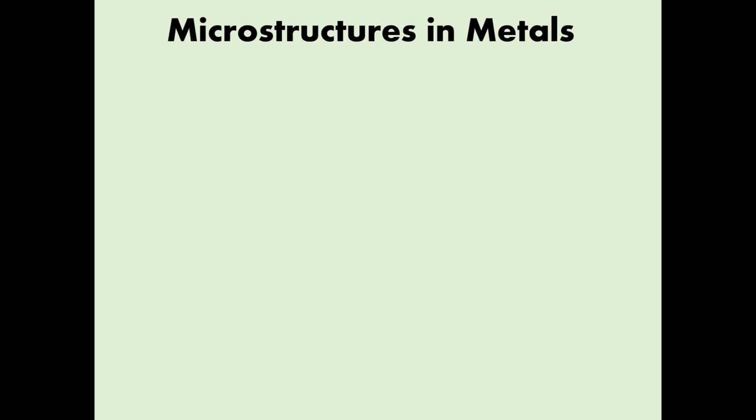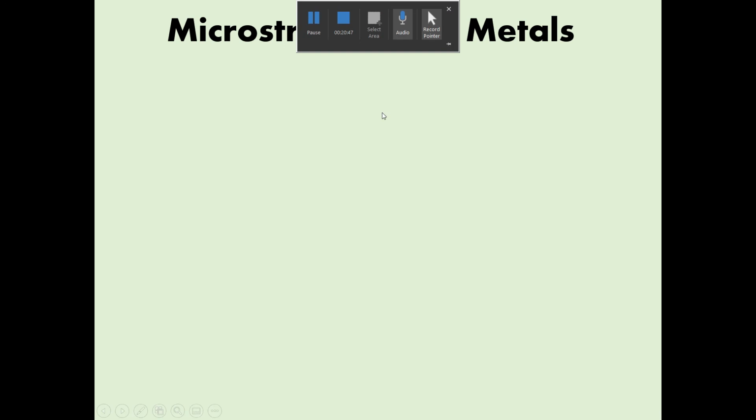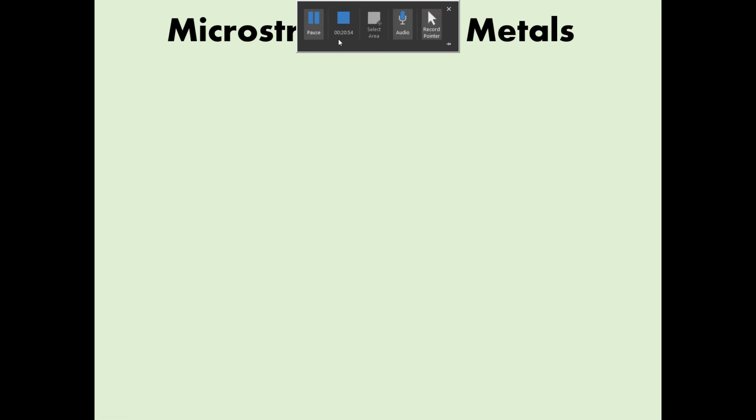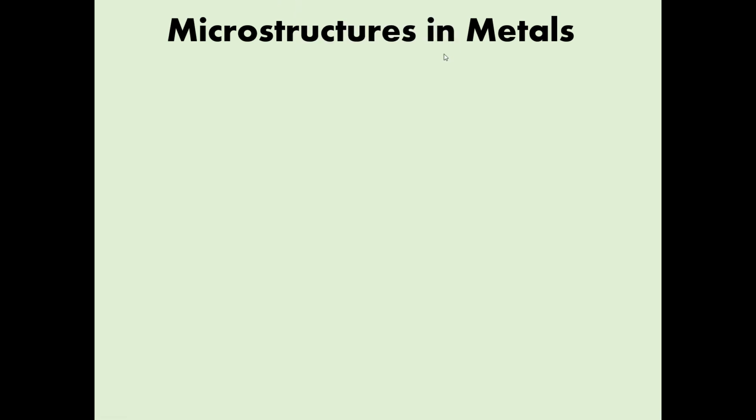And now we're going to talk about the material science aspect of the metals. So what are these microstructures that we think of? Before I begin with the microstructures, I'm going to establish first that the property of the metal depends on the microstructure, at the same time the elemental composition. So as I said, the property of the metals depends on the composition or the structure of the atom, at the same time the microstructure.